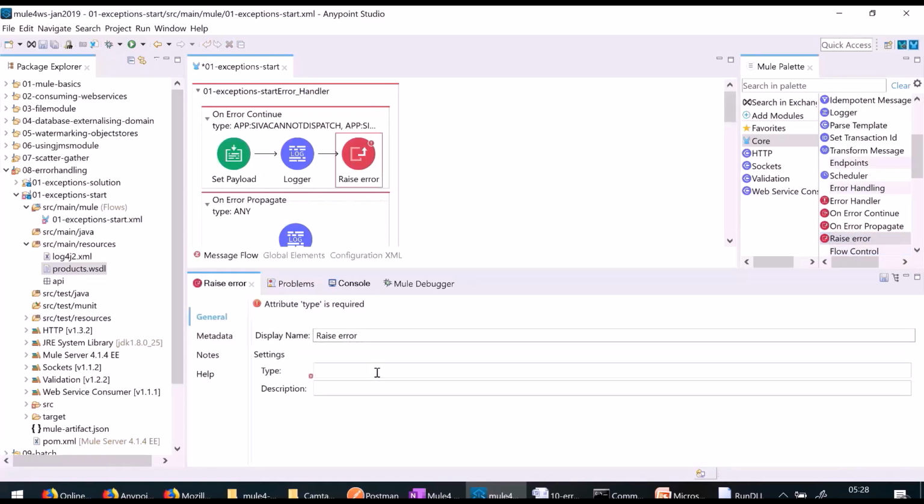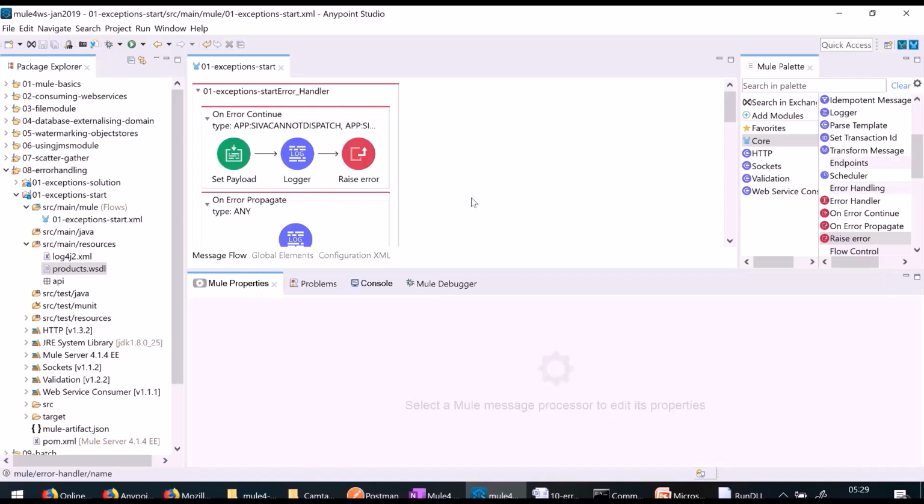I will say type is equals to app colon Siva's own error type. So by using raise error, I can actually raise my own error type.